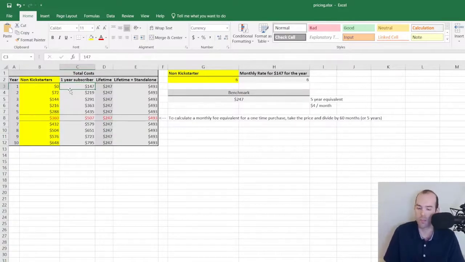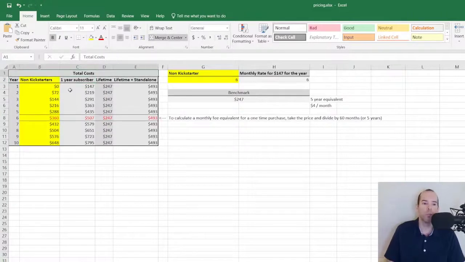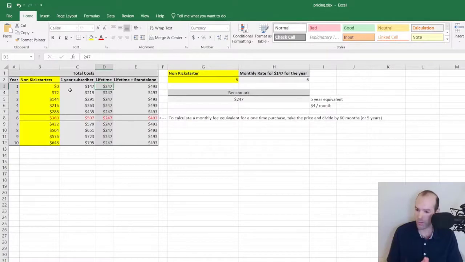If you're a long-term user, it won't make sense to purchase this unless you're really tight on cash, which is understandable. Some people may not have the means to pay $247 or $493.